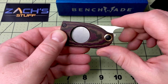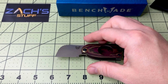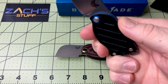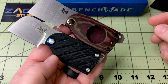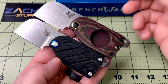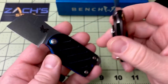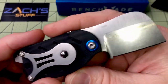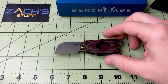Let's look at it compared to the 380 Allay. This is the 380 — I like the blue and black combo with the G10 on this one. Here are the two of them together. They have the same cuts on the blade; they're both guillotine style. Let me know which one you guys prefer and which one you'd get.